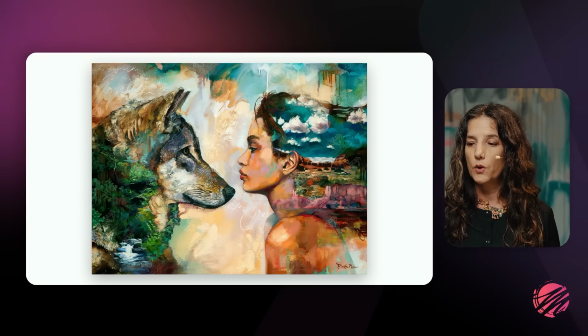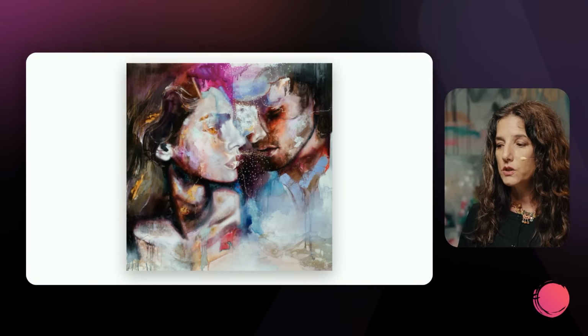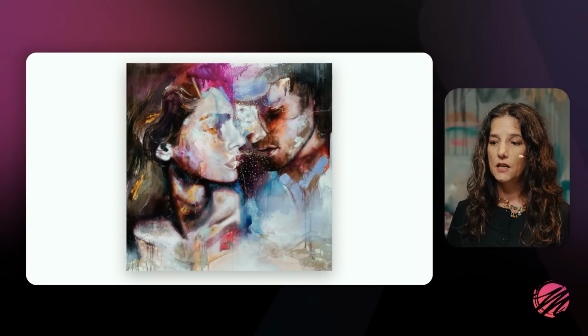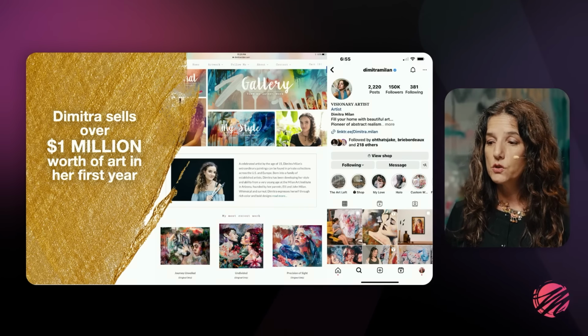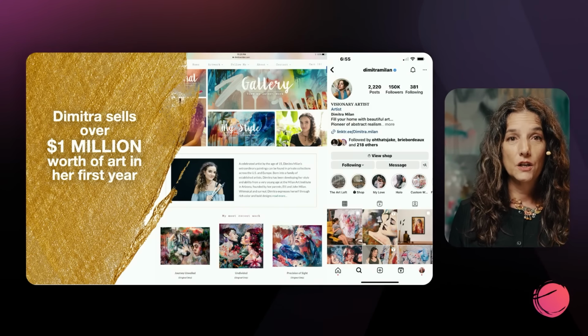And this is the artwork that they were selling and she was creating. And she was about 15, 16 years old at this point. And she did that until she was 17, when she started to go out on her own. Her very first year with the publisher, when she was 15 years old, they sold over $1 million of artwork that year.